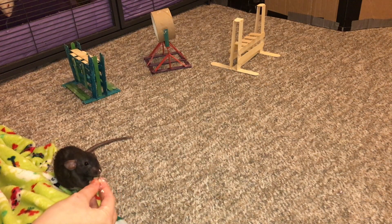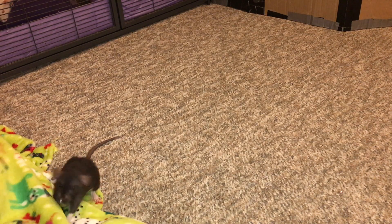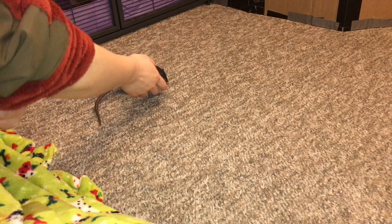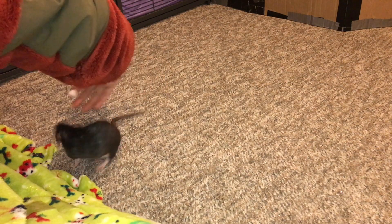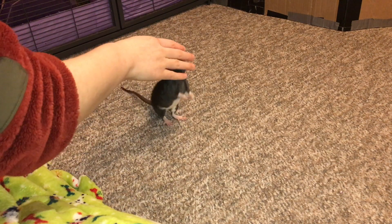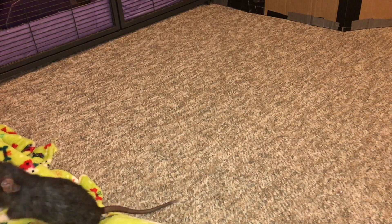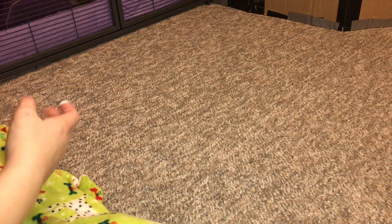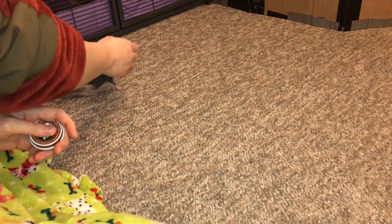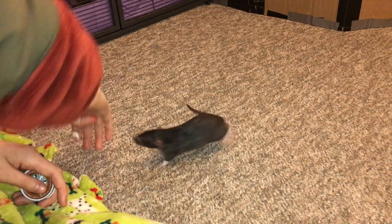The next thing I want to work on is just something super simple, and that is just walking on her hind legs. This is something that's pretty easy to teach young rats, just because they have a really good sense of balance. Basically what you do is you lure them up so that they're licking some treats off, then lower them down, then back up. Once they are confident on their hind legs — and she's already confident on her hind legs — then you move it a few steps. Click your clicker while they're still walking, and you want them to walk without their front paws touching the ground. If they touch the ground, just lower them back up, have them do a few less steps, then reward them again when they're doing the steps before they go down. Good job. In the beginning, just a few steps, and over time we will work up to more steps.